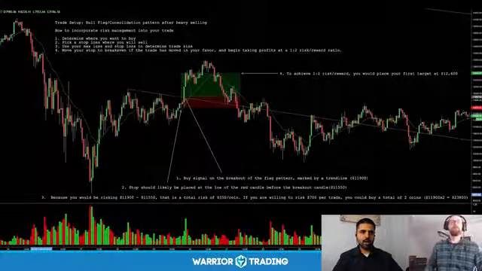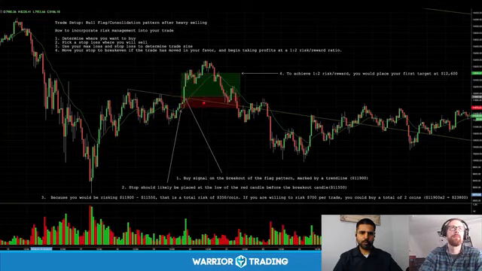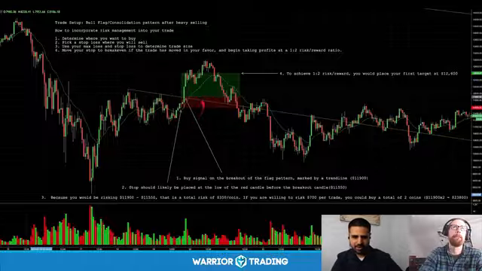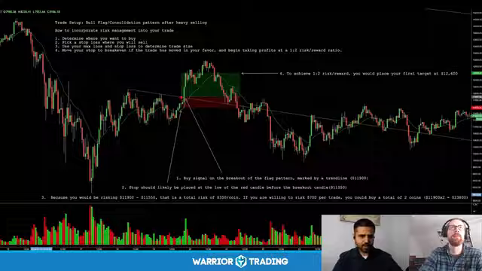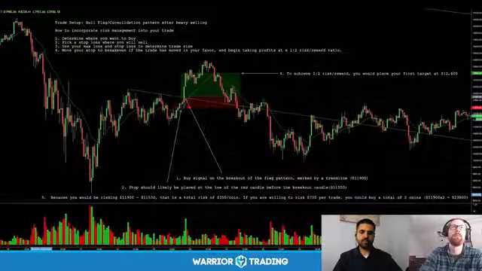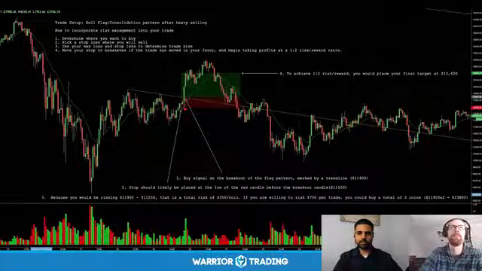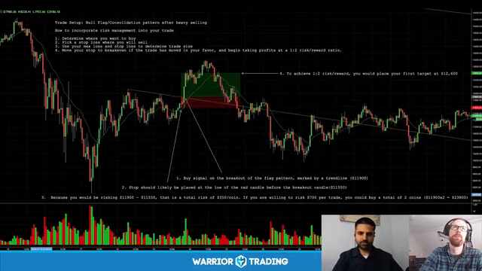So step 1 would be determining where you want to buy. In this case, I decided that the buy point would be right where the arrow is pointing and where Ross is moving his cursor. That would have been an entry around 11,900 or so. Your next step would be to determine where you would place your stop loss in case you are wrong about the trade. Usually we like to place these at the low of the red candle before the breakout candle. That turned out to be 11,550. So between your entry price, 11,900, and your stop price, that would be a total risk of $350 per coin.